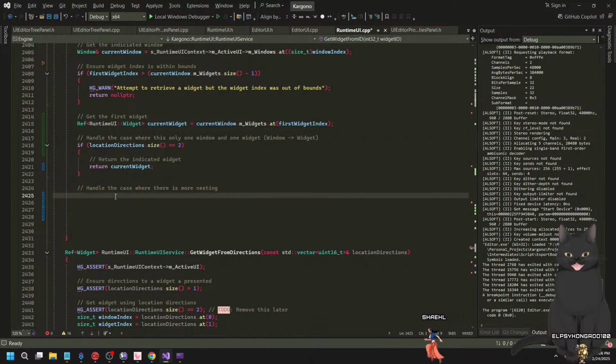I probably could have made this whole structure easier if I didn't assume that the top level was a window, and then maybe I could just have all widgets. But I like the window abstraction. It makes it very easy, at least for orthographic, screen space UI, I think it makes sense to have it in windows.